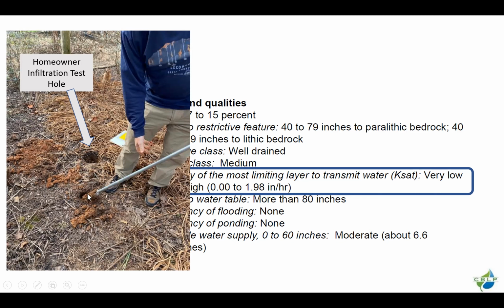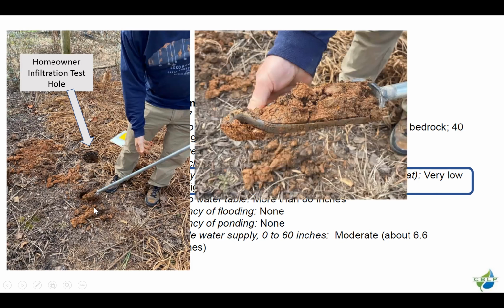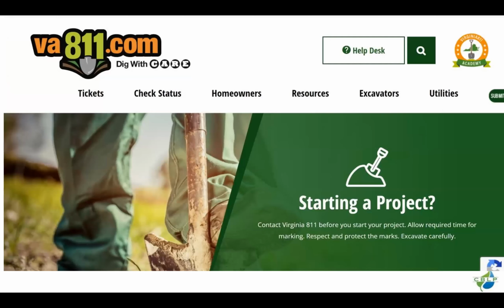So this was the hole that we dug when we did the site visit. And as you can see here, it was a very heavy clay. You could probably make some very nice pottery out of it, but probably not do an infiltration practice. So really good tools to sort of confirm.